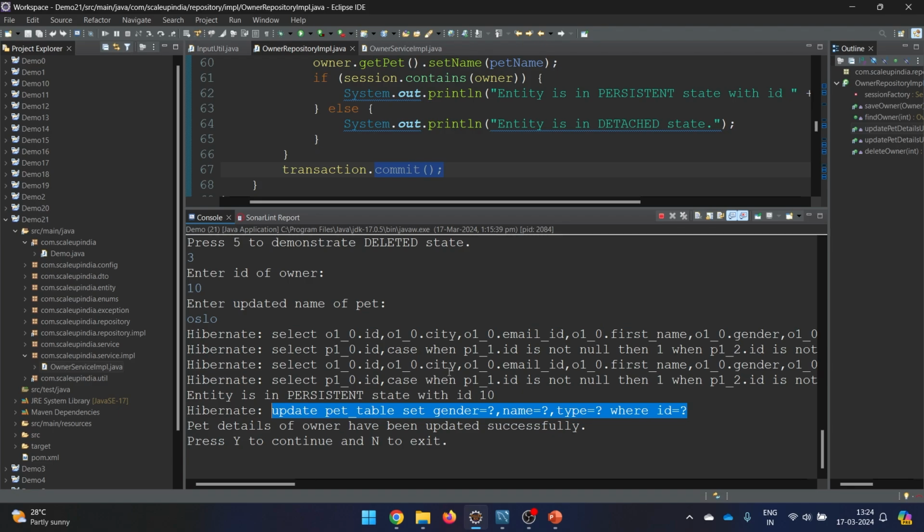Since it was already a managed entity, if you are going to perform some operation on the managed entity and you directly commit, it will get directly saved in the database. You don't need to explicitly call merge here. Although as a good practice from the day one onwards, I told you that whenever you are updating, you should merge here, but it is not mandatory as such.